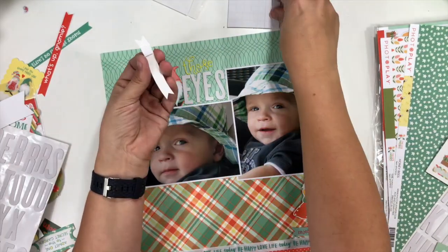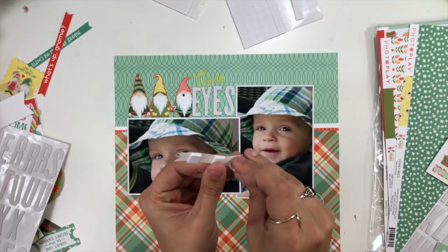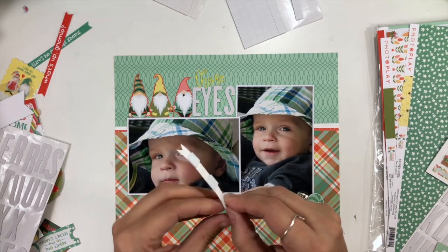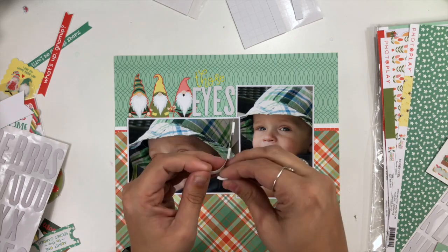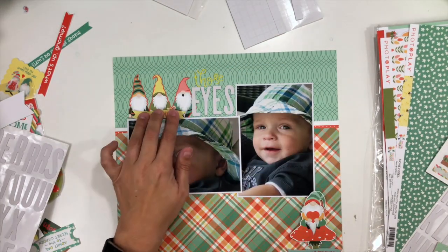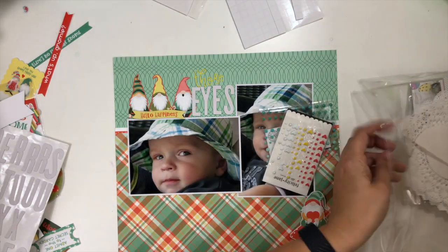So then I have that other little yellow banner that I pulled out, the one that says hello happiness, and I'm going to put that on dimensional adhesive and layer it over the top of my 3 little gnomes up in that top corner, so that I can carry that element over to the top of the page since I have it already at the bottom of the page. And now I'm starting to feel like this is finally coming together.